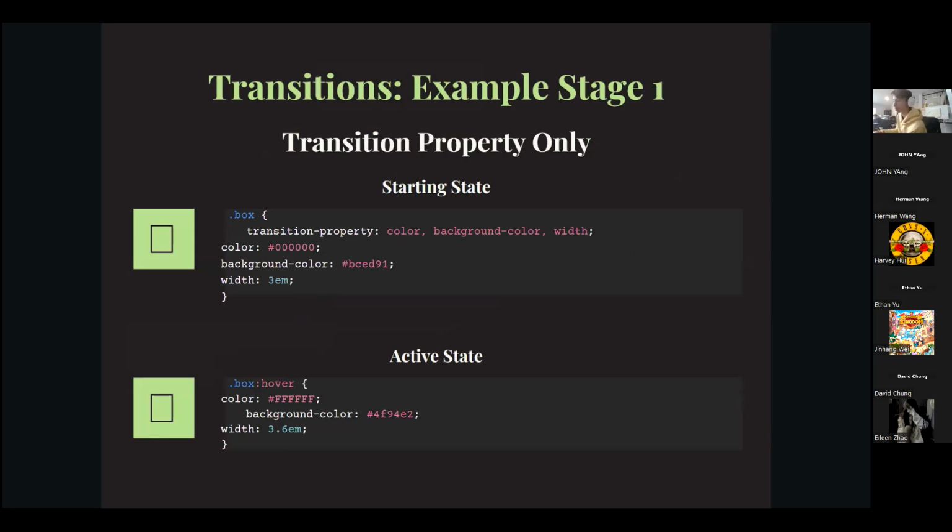So here's an example of what you're going to see. Here we have dot box, and then we're stating the transition properties, which means these are things that are going to be changing through my transition, right? It's going to say dot box transition property is going to be color, background color, and width. So the color, the background color, and the width are going to be changing in my transition. And then we also have to define the initial state. That's the starting state, initial state, same thing. And the active state is the final state, or what you want to see when it is triggered.